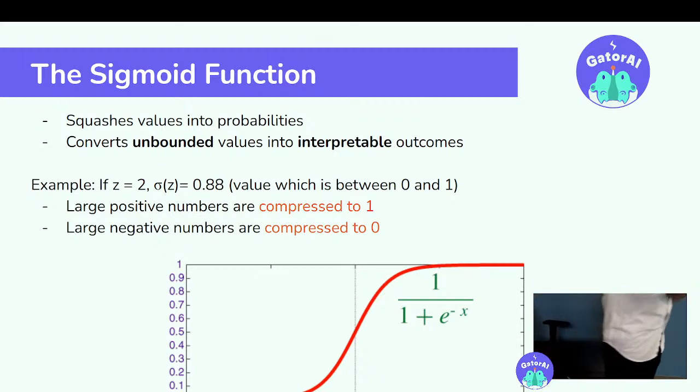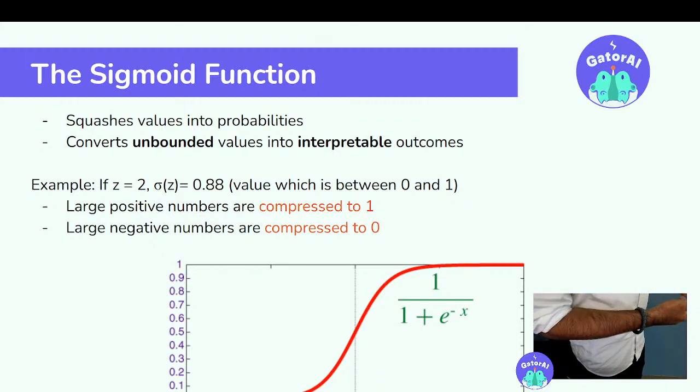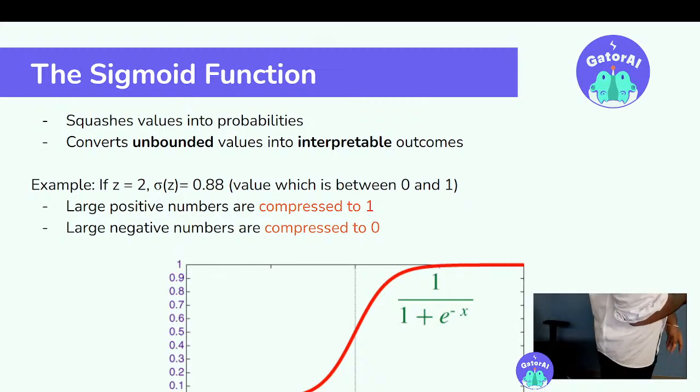All right, now we're diving into the specifics of the sigmoid function. As mentioned before, the sigmoid function is a function that bounds values between 0 and 1 so we can make sense of it. The easiest way to make it stick in your mind is that it squashes the values between 0 and 1. So let's say if our z value was 2, then our sigmoid function gives us a value of 0.88. That's a value we can actually graph and make sense of.